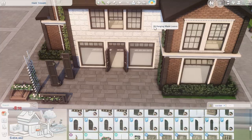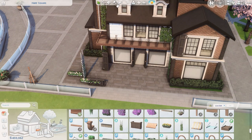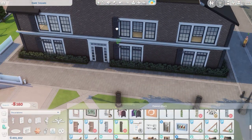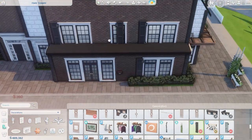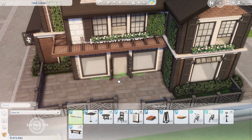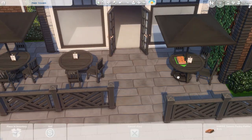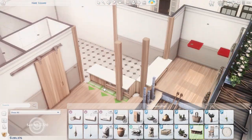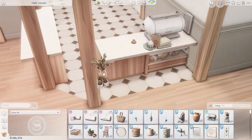This apartment is in Windenburg, in the downtown section where all the nightclubs and coffee shops are. I figured that's a cool place to build it instead of San Myshuno, which has a very specific modern vibe and this build is not very modern. I'd like to build a modern apartment complex and a New York-style one — I'm waiting for Felix to finish his Soho set. The apartment is a little bit industrial looking; it was a struggle between that and a boho look.